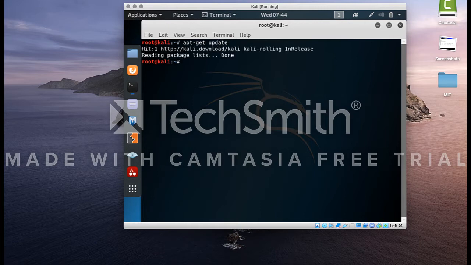Till then, let me tell you a bit more about IFTOP, because I'm going to demonstrate IFTOP first. IFTOP basically provides information on active network connections on our system. It also shows the speed in terms of bandwidth, and it listens to the traffic on a specified interface and displays a table of current usage by pairs of hosts.